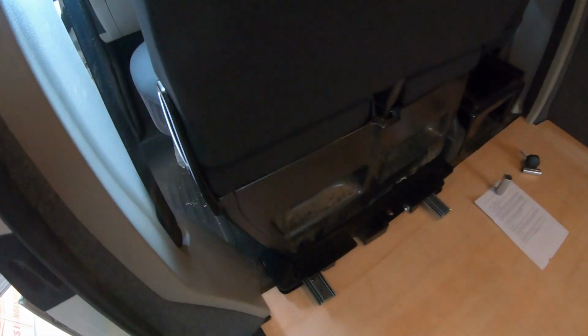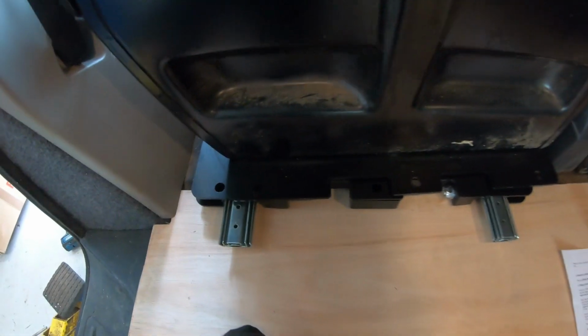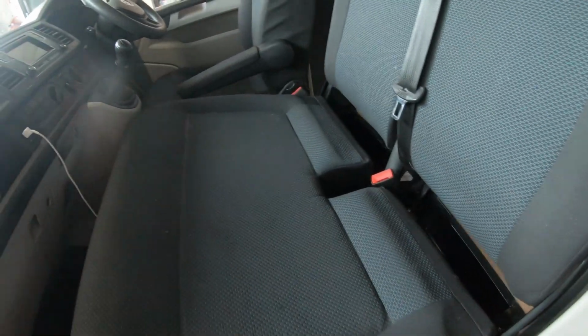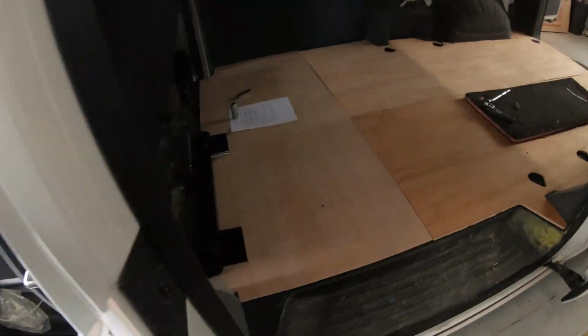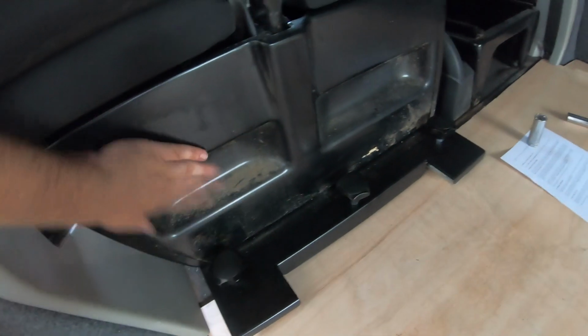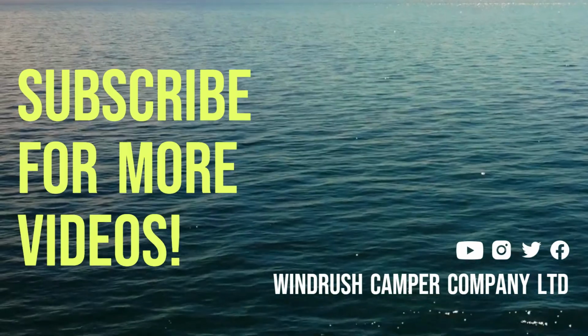Now from there we just want to wiggle the base just to line the holes up and put the locking screws back in. So with all the seat fixings back in place, you've got 2 under the front, and then you've got 3 on the back with a little metal cover that just makes it look a bit nicer. We'll go ahead and tidy this seat base up, just give it a quick clean, and then the seat swivel's ready to be used.